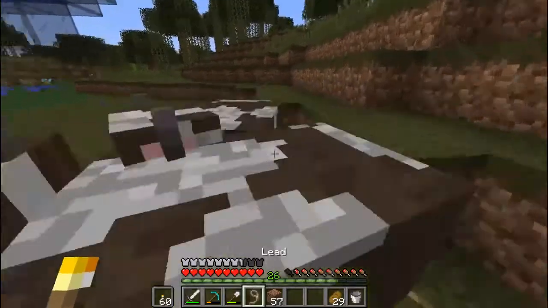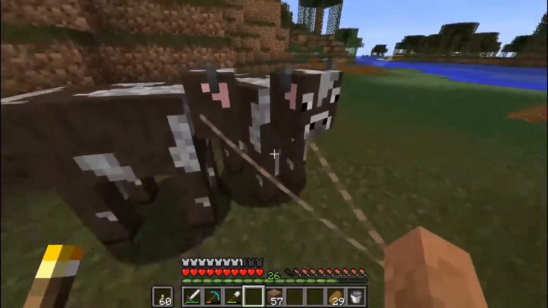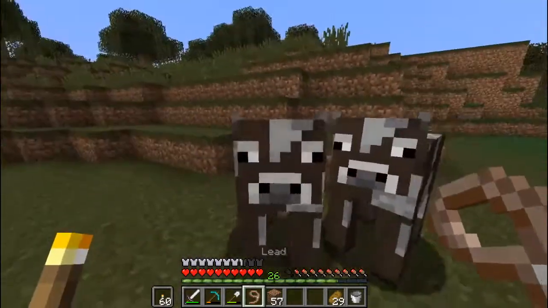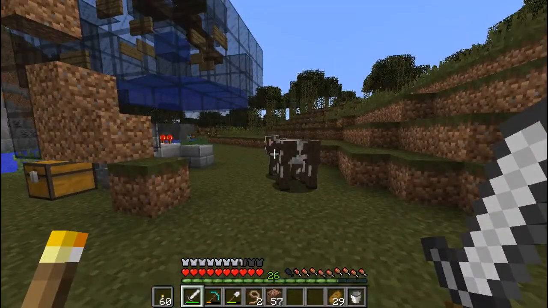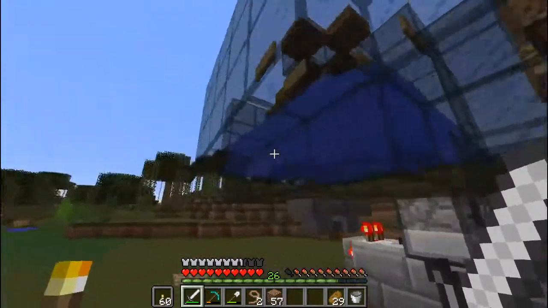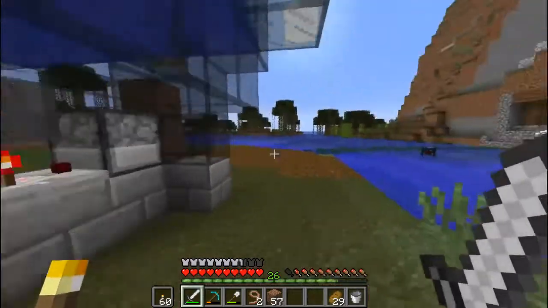All right, let me take that from you. Let me take that one from you. All right, can I tie you guys together? No? Okay, well, you're not amused? All right. Well, I'm going to build a pen for these guys, and then I'm going to breed a bunch. And while I'm waiting for the breeding, I'll build a ladder up that way so I can dump them in.